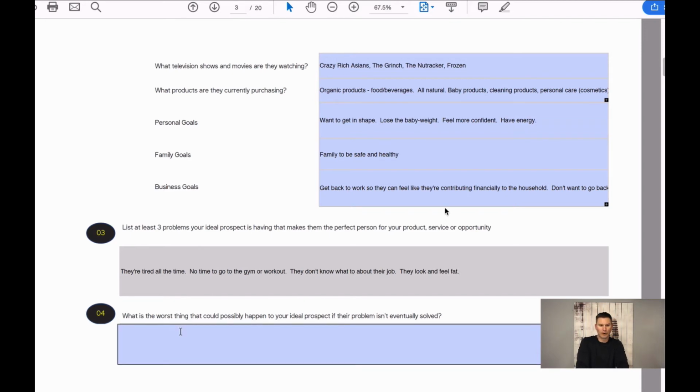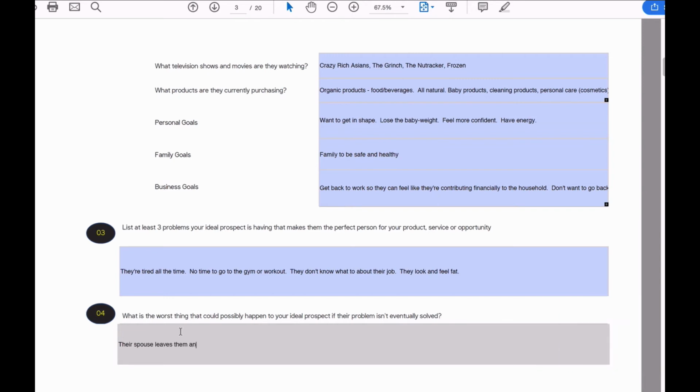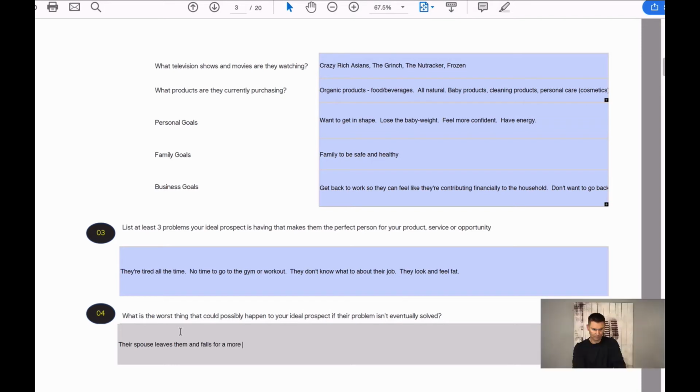Number 4, what is the worst thing that could possibly happen to your ideal prospect if their problem isn't eventually solved? So we could go with the worst case scenario that we just brought up, if they're looking and feeling overweight. What comes to mind is their spouse leaves them and falls for a more attractive or slimmer woman.